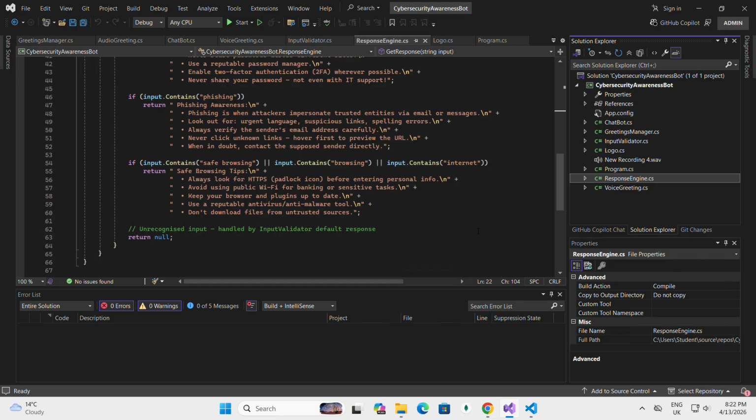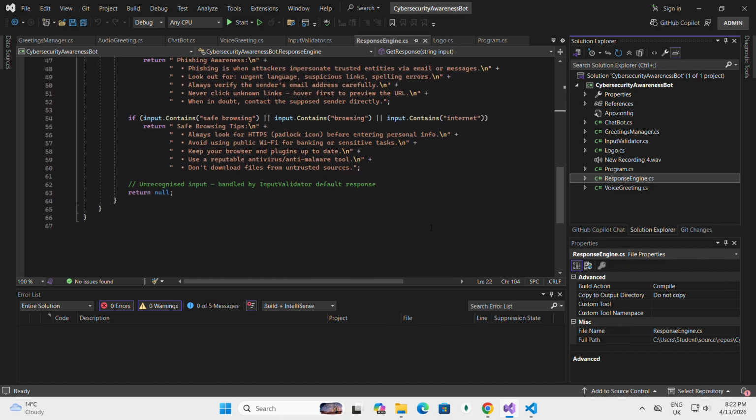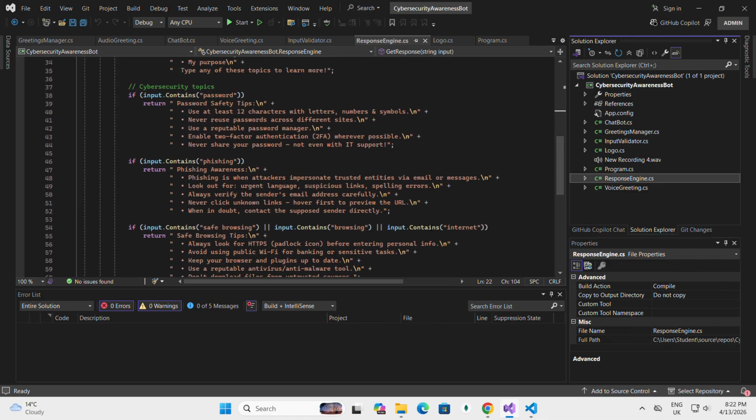This null is caught by the Chatbot class, which then uses the InputValidator's default response instead. The design makes it easy to add new topics. I just add another if statement with a new keyword. Now let's go to Chatbot.